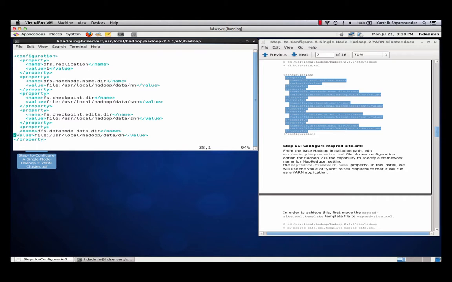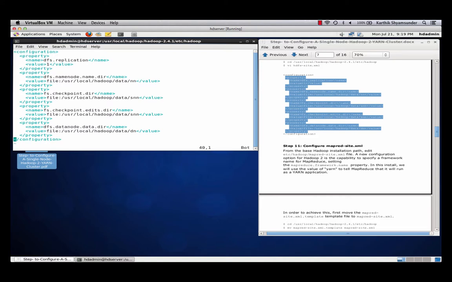It's very similar to what you have in the name node, because the secondary name node is like a backup name node. And the data node directory is where the data node daemon stores all the data associated with the blocks.